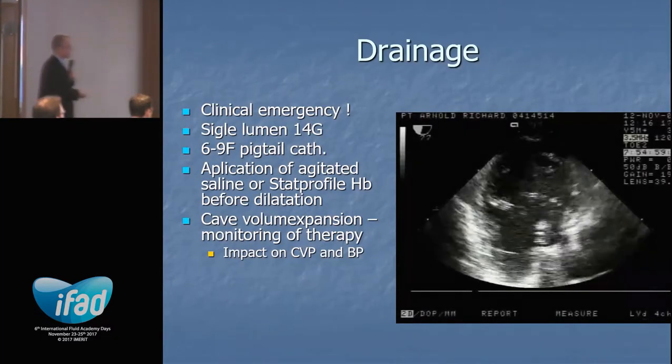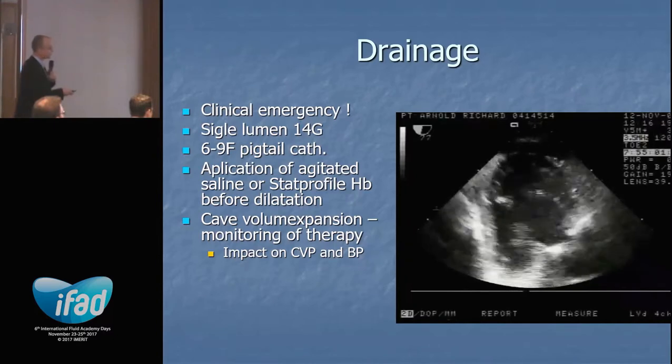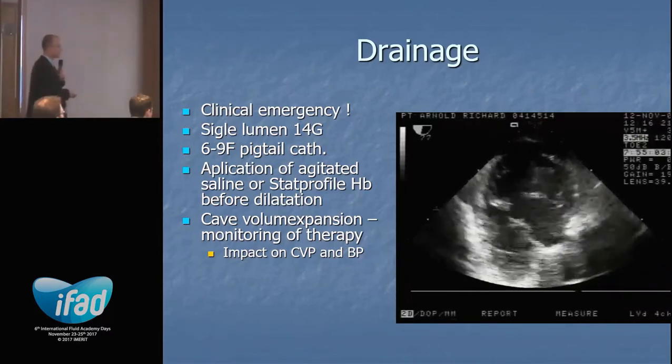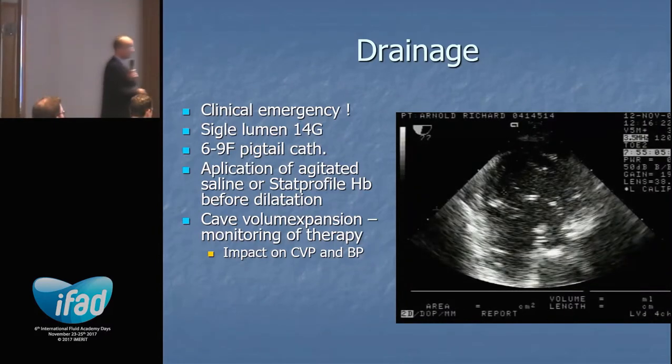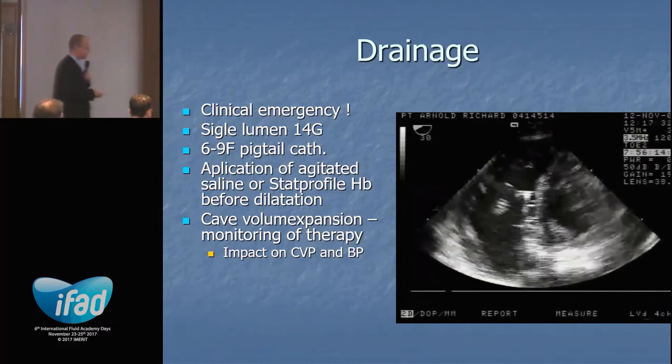You can use a single lumen catheter or you can use a pigtail. This drained very well. This is a patient brought in from the cath lab with hypotension and with the draining pigtail. And you see the reason why it was draining so well, because you see a 4 millimeter structure in the middle of the right ventricle. And this is a pigtail.